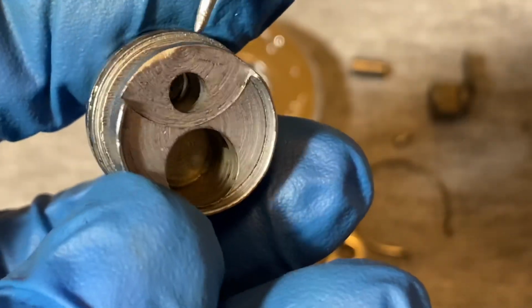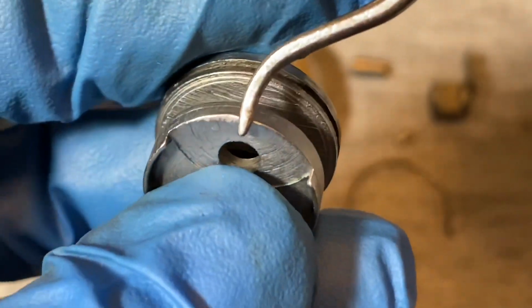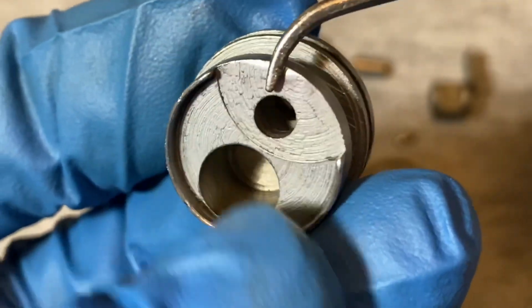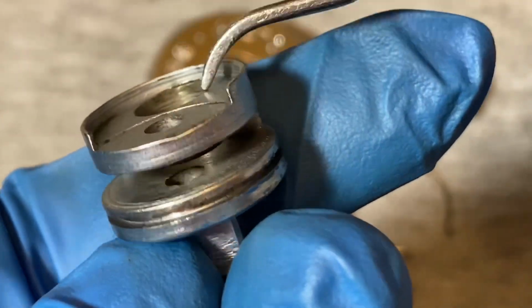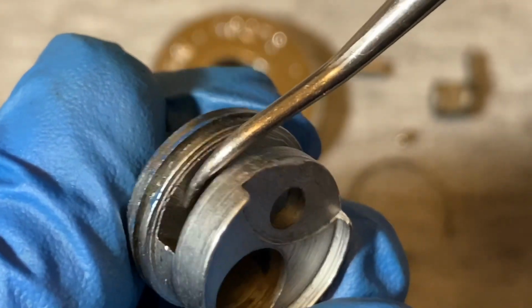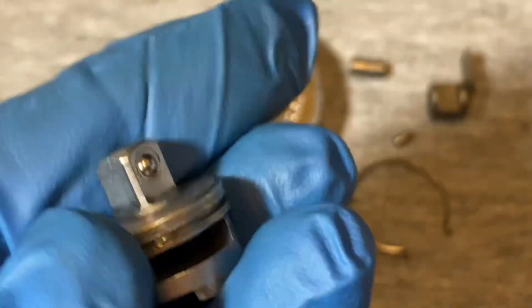Again, not the greatest. A lot of lines here, and it looks like this is kind of missing a chunk here, or they kind of ground the edge there, like by mistake or something. You see it there? And on the inside here, see how it's kind of jagged there? Kind of not the greatest, but I guess it works.